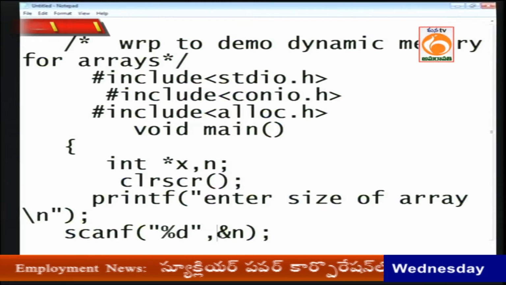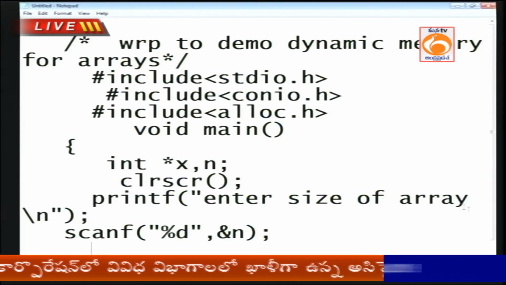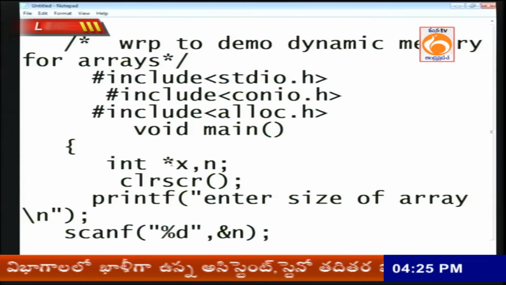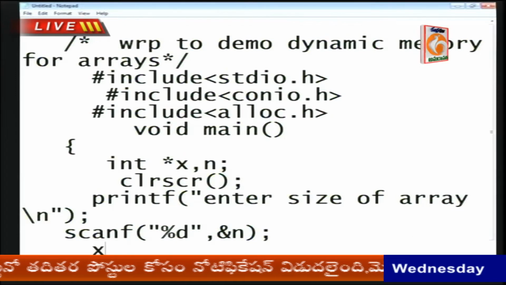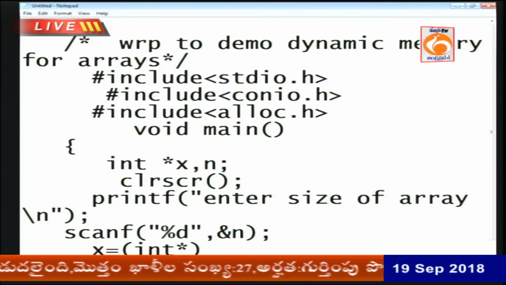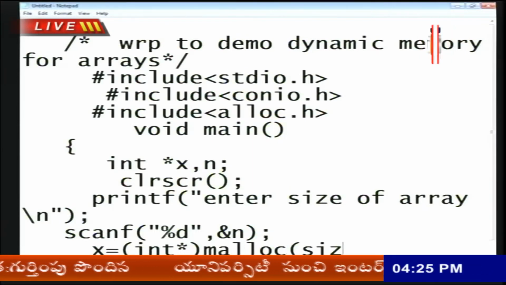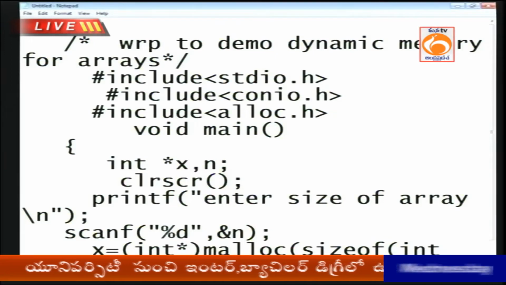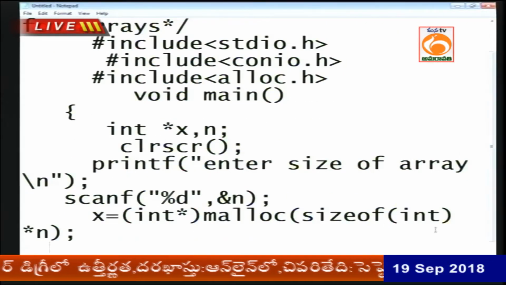Once I enter the size n, how to allocate dynamic memory for x? Actually x is an array, an integer pointer. How to create? x equal to int star, malloc, size of integer, I mean 2 bytes into n. What is the meaning of this statement now?